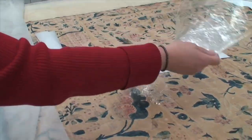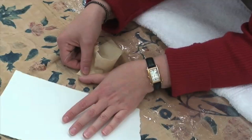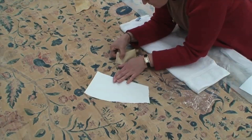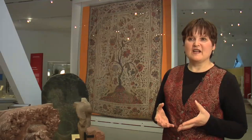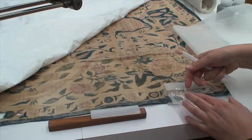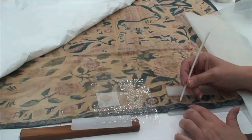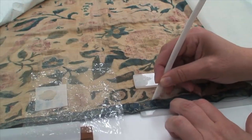That involved some testing, and we found that humidification released the patches, but the starch paste left a residue on the back. We could get the bulk of it off, but a lot of the starch paste still remains in the fibers. We can't take that out, because to do so you need to use enzymes and a water treatment. And this textile has gilding on it, gold sprinkled all over the surface, which was released with water. So we couldn't use a wet treatment. We used humidification and mechanical action to scrape off the starch paste as much as we could. It left the edges crumpled up and rolled and seemingly very brittle.